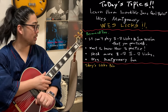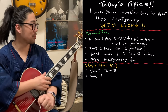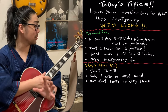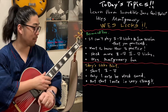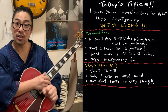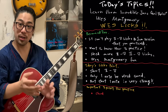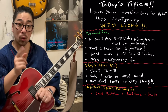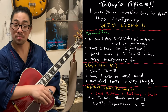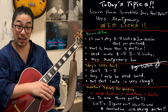Today's lick point is short 2-5. Wes Montgomery has a very great approach — only just one note is the 'out sound,' but it's covering everything. If you know about this trick, you can do it in your own licks too. There are three important points for practicing licks: one is chord position, second is chord tone, third is scale. Let's do the analysis together.